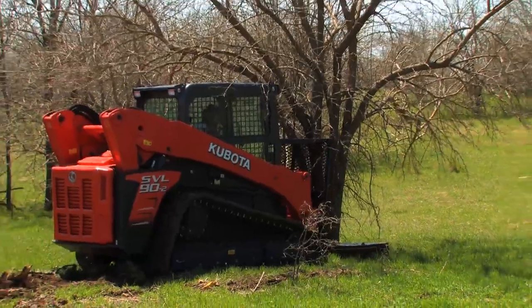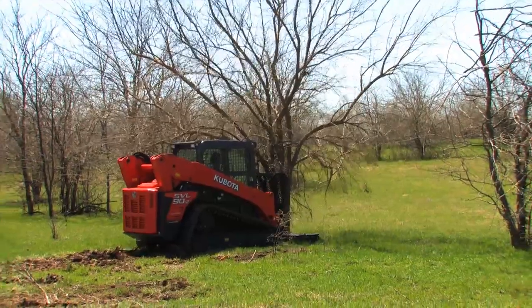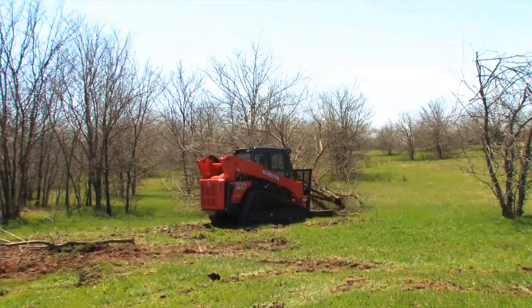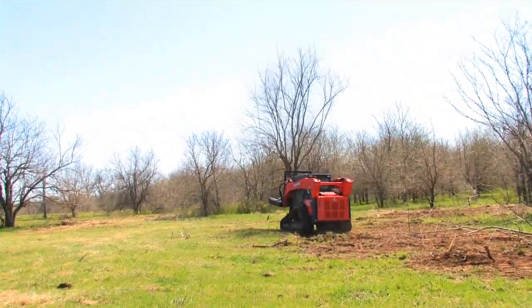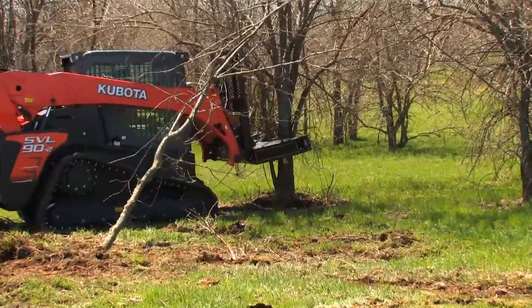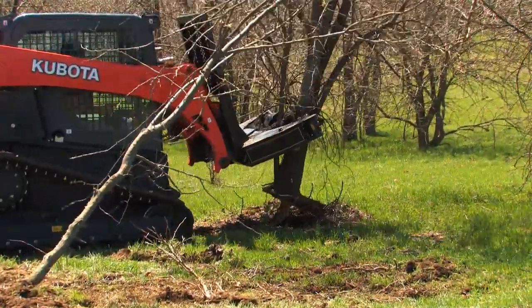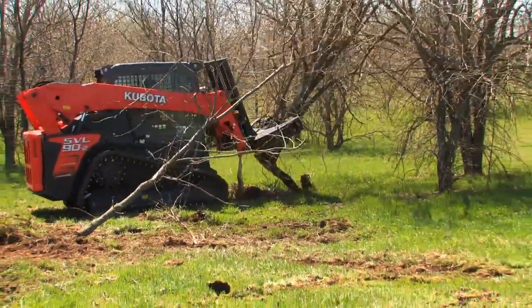So when it clips, do you pick it up and carry it, or does it just fall over? Ideally, as you clip it and pick up, you'll back up so the tree will fall away from you. And then you can actually grab that with that pincher and carry the tree around. Oh, I got you. And it's got this good heavy-duty guard here in case something tries to fall back toward you. Invariably, too, as you're getting up to the trees, they're going to have limbs that are sticking out, and this will keep the limbs off of the cab of the machine while you're getting to the tree.